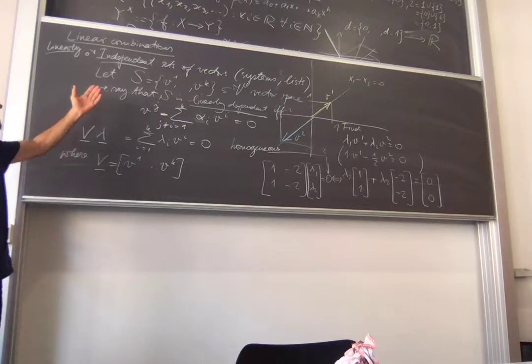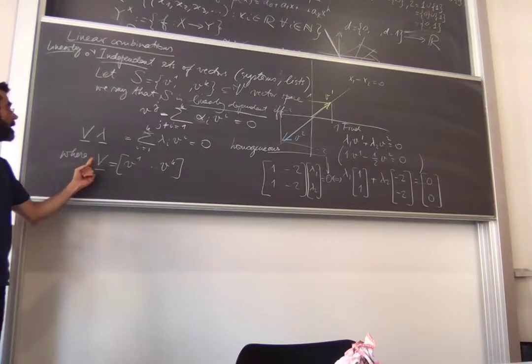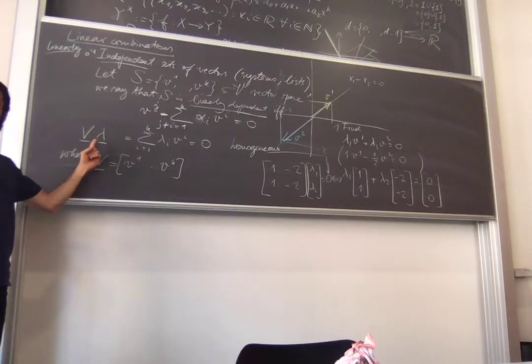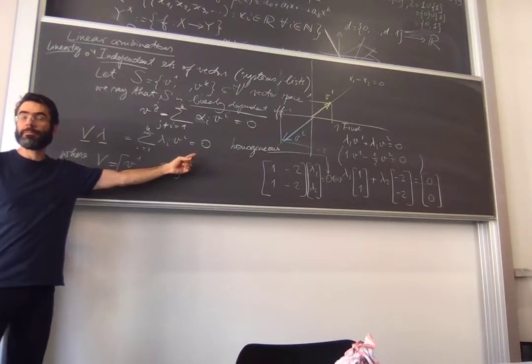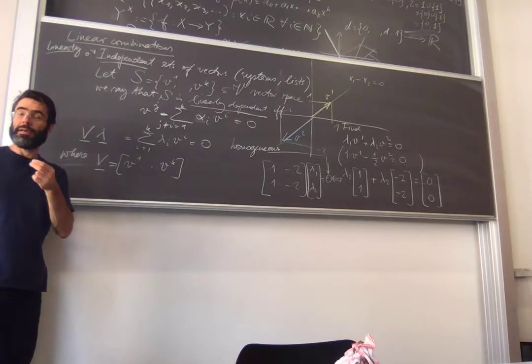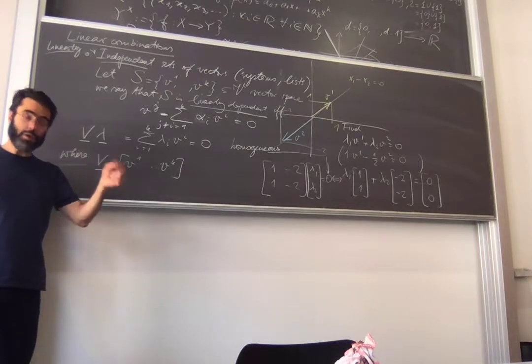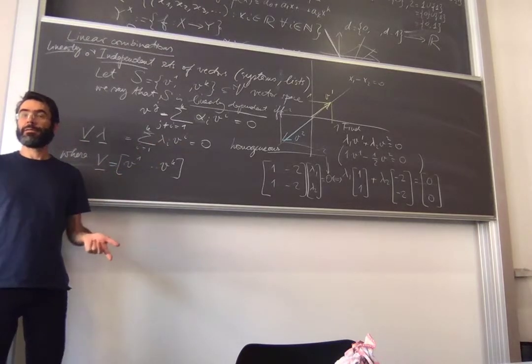So an independent set is equivalent to having a matrix which has a non-zero solution to a 0 right-hand side. And this is exactly a singular matrix. Because if the matrix is invertible, it means that the only solution to the 0 system must be 0. It's necessary. Think about it.